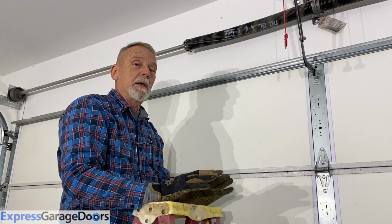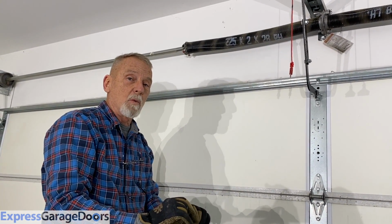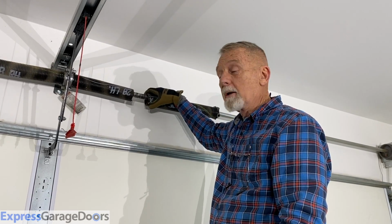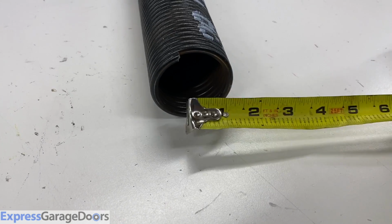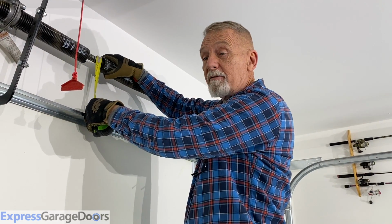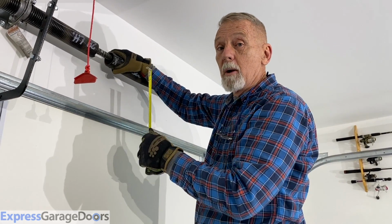If there are no markings on the springs, then you're going to have to measure the spring and its wire size yourself, but it's very simple to do. To determine the inner diameter of the spring, you need to measure the top to the inside bottom, and that will give you on this particular spring 2 inches. They can be 1 3/4, they can be 2 1/2. Most residential garage doors, though, have a 2-inch spring, but you want to measure that.